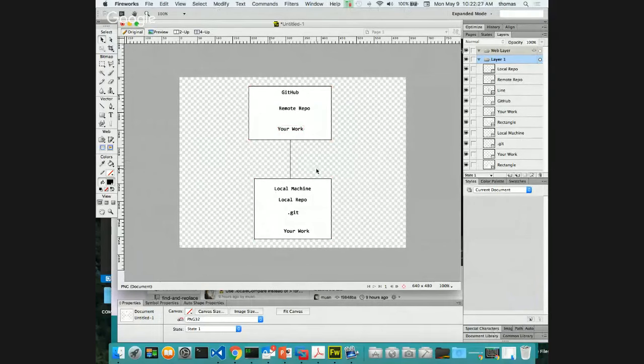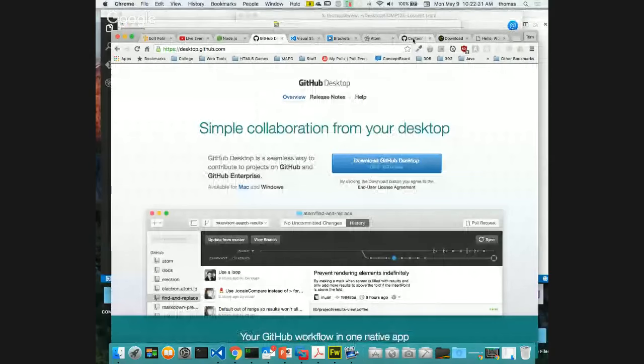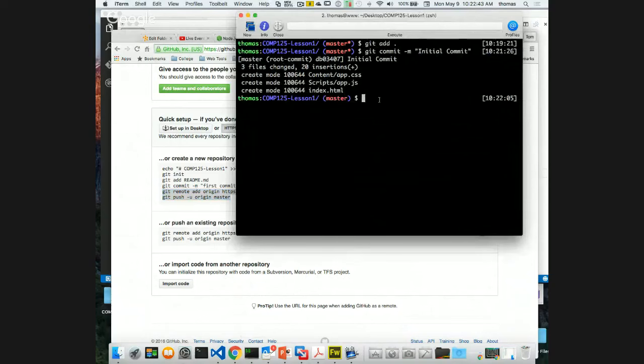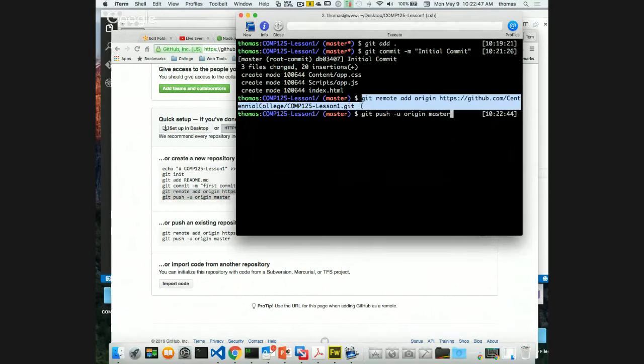And the way to connect it remotely is to go back to my GitHub file, which I got already. Remember we did this? I got these two little commands here. And now you can do this either in Windows or in Mac. If I copy these two things, and if I go back to terminal or command prompt and paste them, I just added my remote. Here's what this does. It adds the remote repository to my local repository, connects those two pieces. And then I push everything, all my local files, to my remote repository.